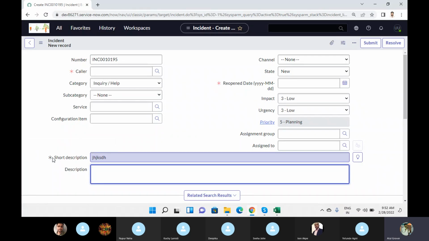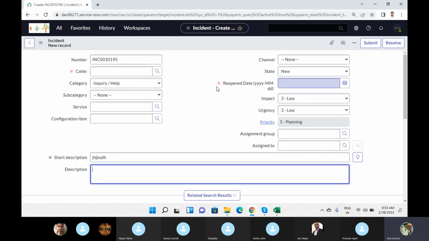Now the point is what these things are called in ServiceNow. Anything you do for the customer, where the customer is able to see it, is called the UI, and these things come from the UI policy.